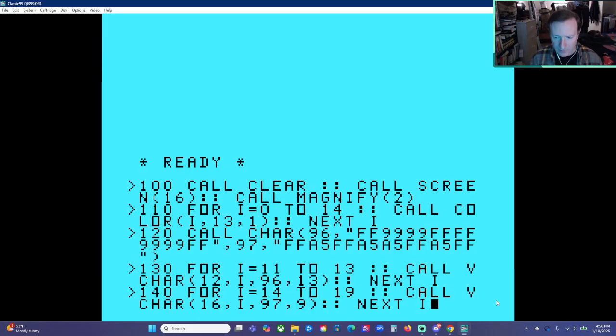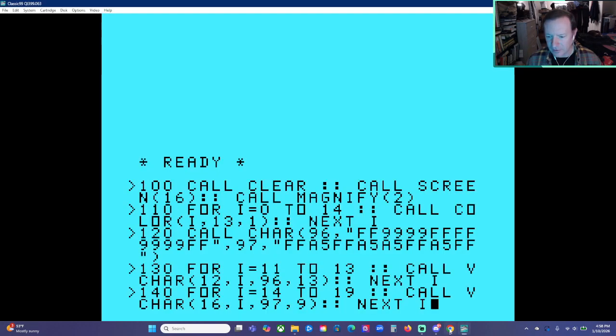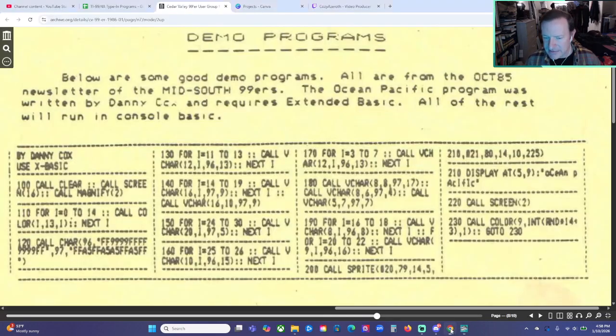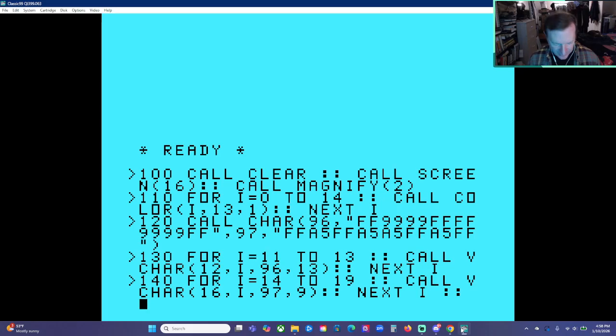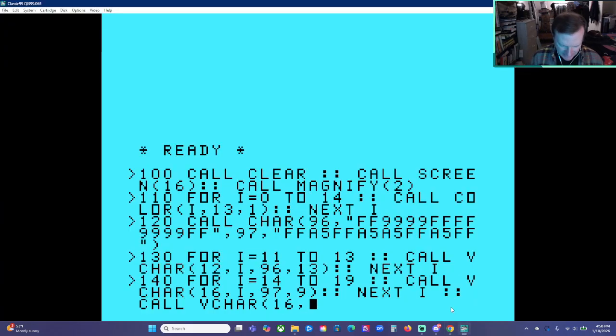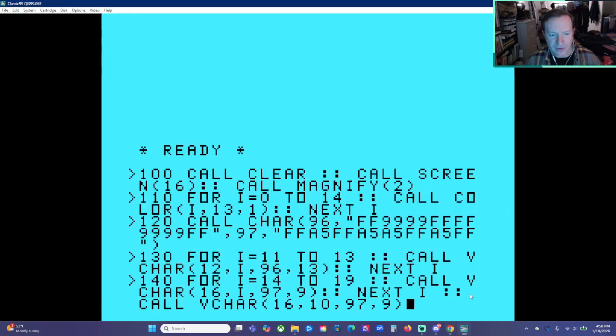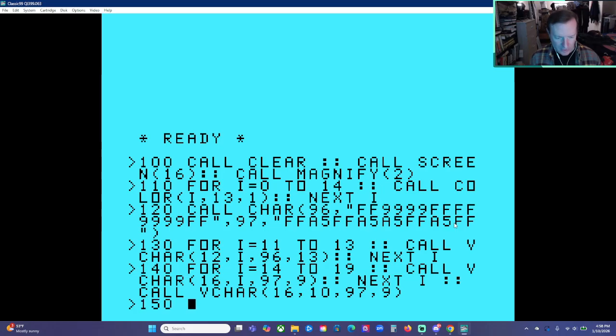Actually, yeah, that looks right. Okay. Space, colon, space. Call VCHAR. Oh, holy typos. There we go. 16, 10, 97, and 9. Okay, that's the end of 140. 150.